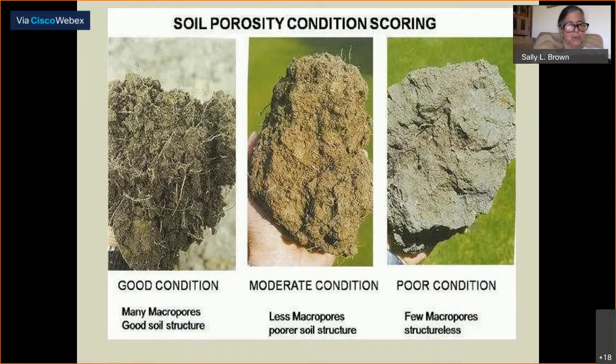Okay, here's some pictures of soil. This is right from when I teach Soil 101. Good condition soil, you see a lot of fluff. Roots coming in around sideways, a traffic nightmare, but fabulous for plants. It's great soil structure. That's going to be a low bulk density. Moderate, you could live with it, you'd rather not. And then the poor, you can see it looks like a slab of rock, and it'll weigh about the same as a slab of rock. It'll have a high bulk density. So the more pores in a soil, the larger your pores, the more space for water, all mean lower bulk density, and that's what you're trying to get on your roadways, your right-of-ways. Next.